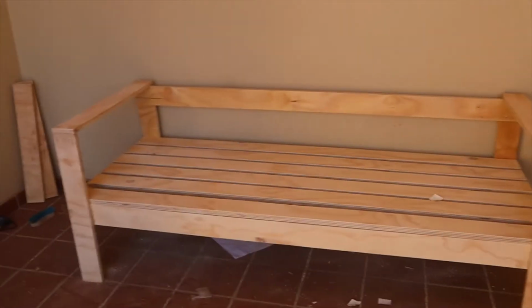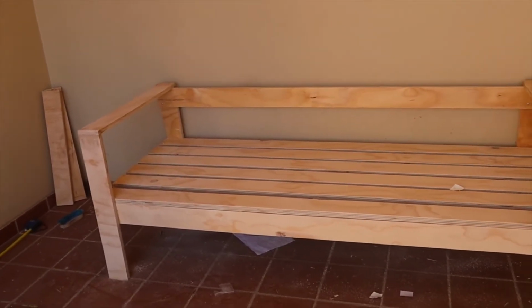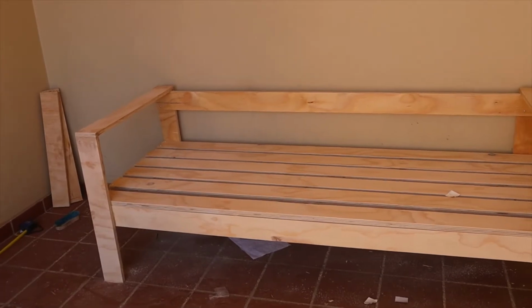See, it's almost done, and I just need to paint and add cushions, and then yeah, I'll show you guys the whole project soon.